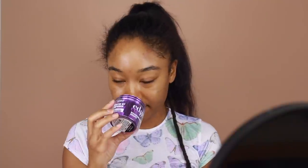I'm going to do my edges first, and I'm going to use this Kiss Colors and Care Edge Fixer, and this one is in the scent Grape. I've been loving these. They smell so awesome. These are the edge controls that Sweetie came out with at Kiss. Oh my gosh, they smell so good.